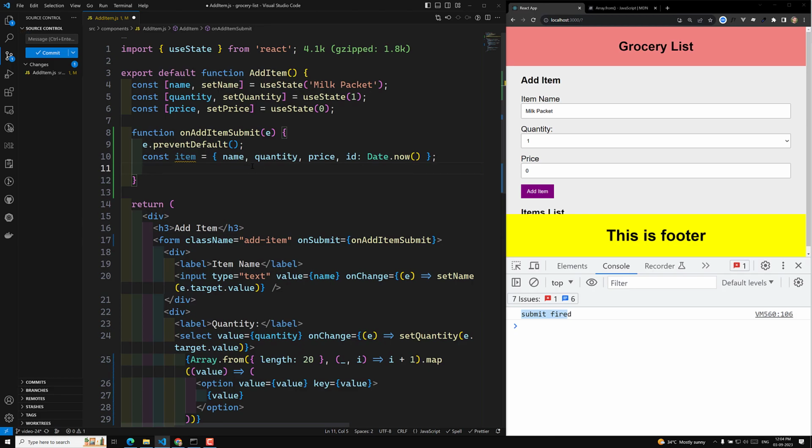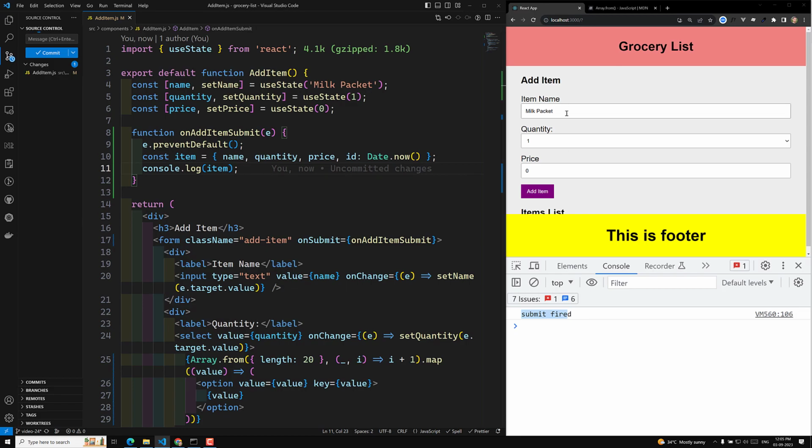If the key and the value are one and the same, then you can use it like this. The key will become name, and the value will become the variable referring to that name. This is an ES6 feature. Now if I console the item value, we need to get an item object.